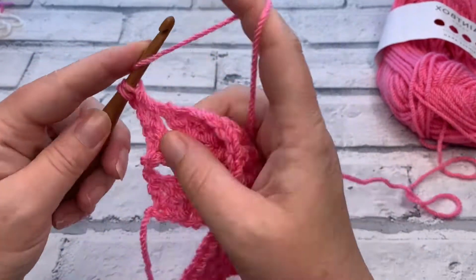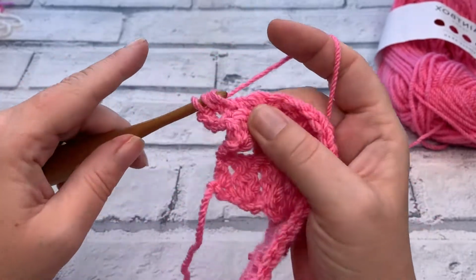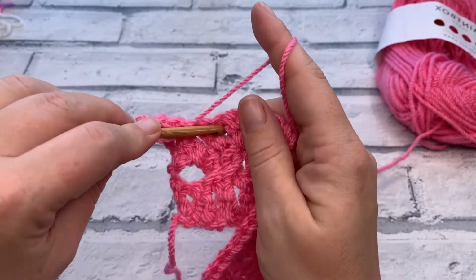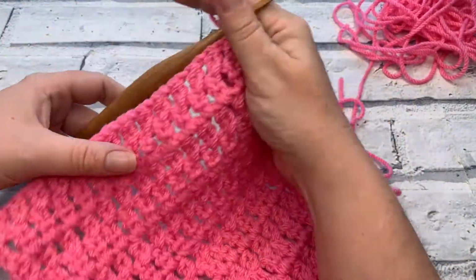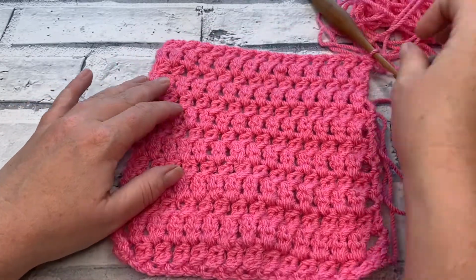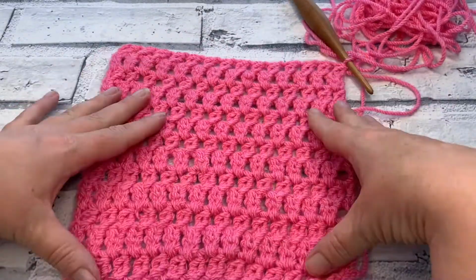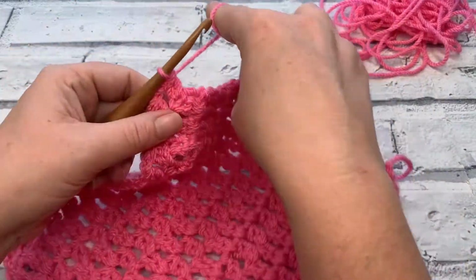So continue to work rows 2 and 3 until you have a total of 13 rows, and then I will meet you back for our edging. So I've completed all of my 13 rows, and this is another one where it's going to look a little bit rectangular, but once it's spaced out it will be more of a square than a rectangle, I assure you.